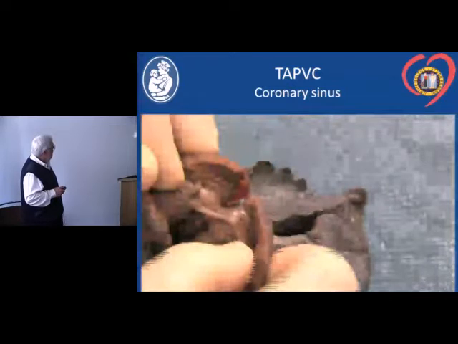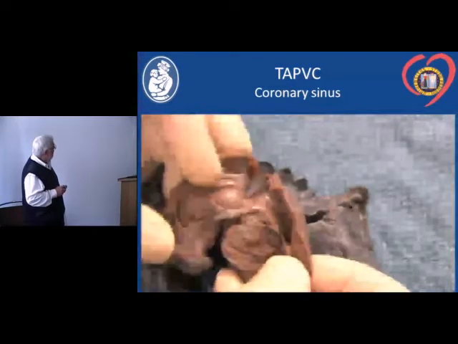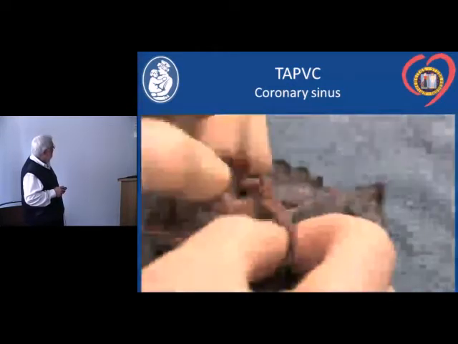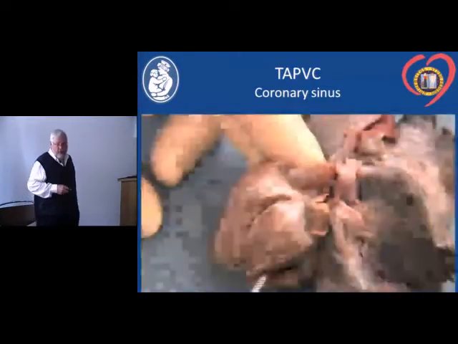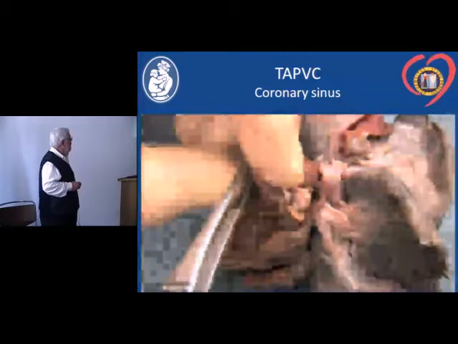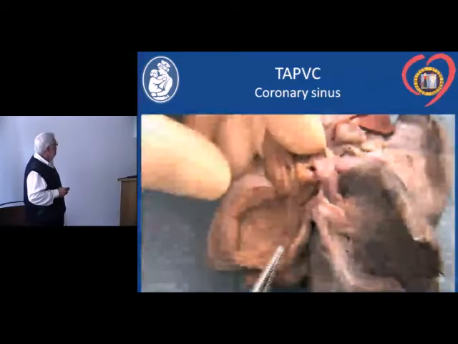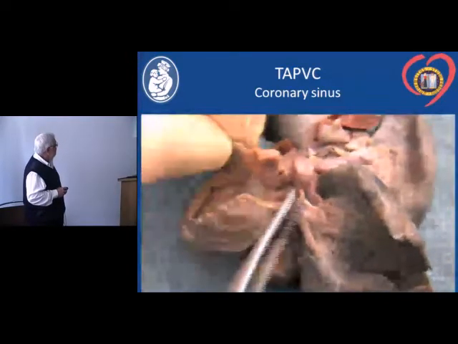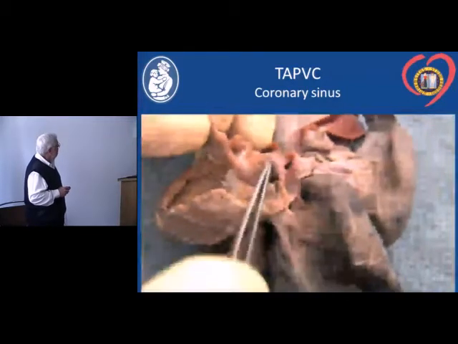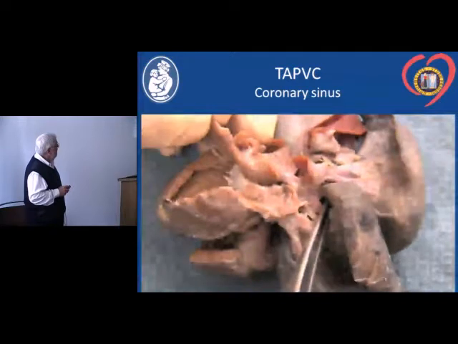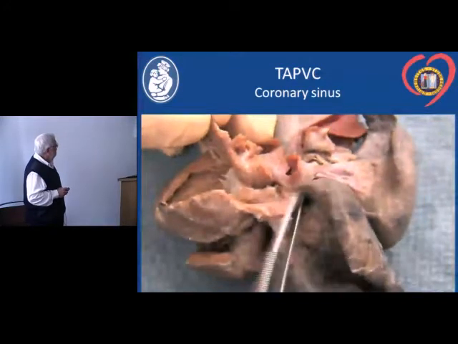And here's the pulmonary outflow tract, which is again quite large. The right ventricle here is dilated. It's relatively thin-walled. It's not very hypertrophied because veins to the coronary sinus aren't usually obstructed. They can be, but they aren't usually. Here's our left ventricle, which is a little bit smaller than the right. And here's the left atrium here. And again, we don't see any veins coming into the back of this left atrium.